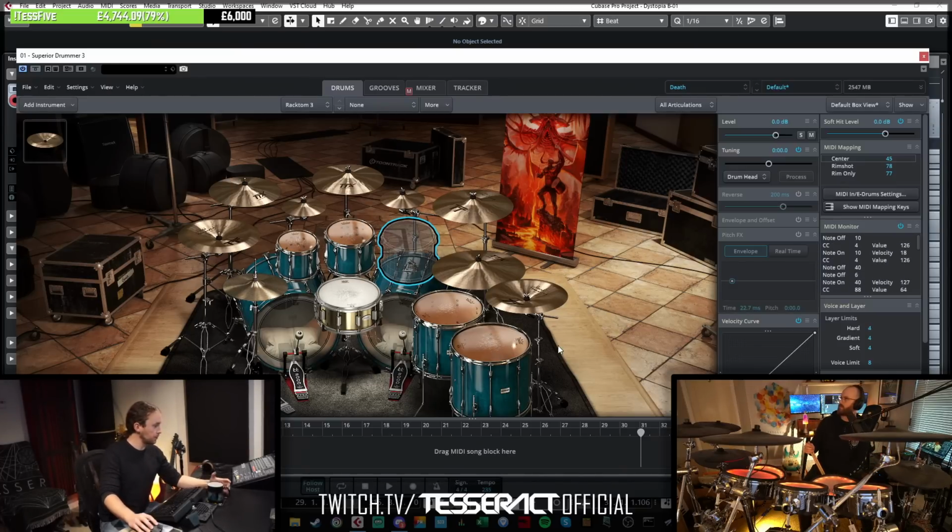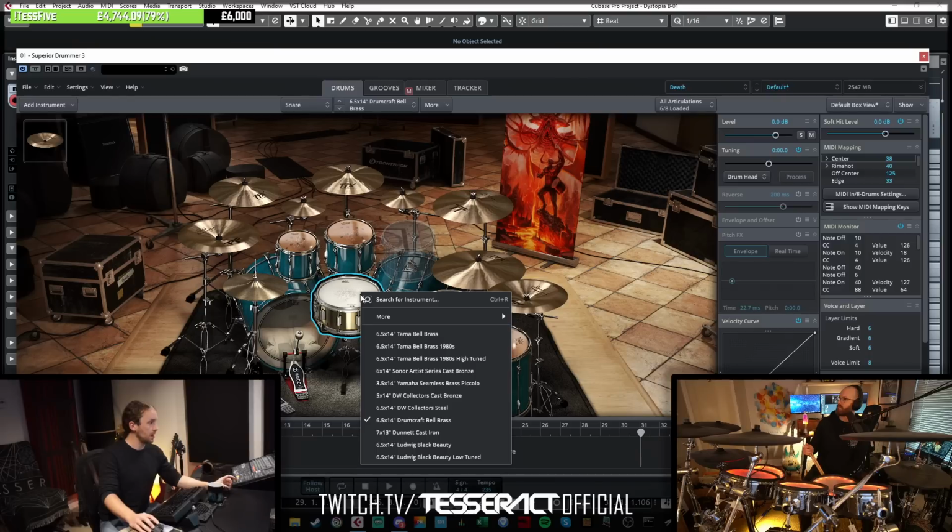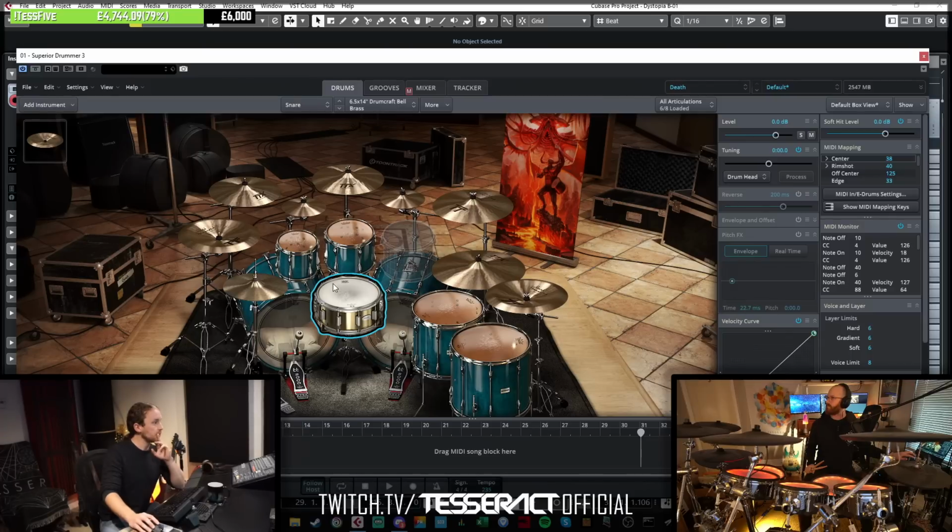Plastidon said, is this a default def kit? It is. We've just added that little China. And the only snare I've changed is, usually it starts on that one as default, but I've moved it to the bell brass. That's the only thing I've done to it so far. Nice. I did that before the stream. That's the only thing we've changed so far.